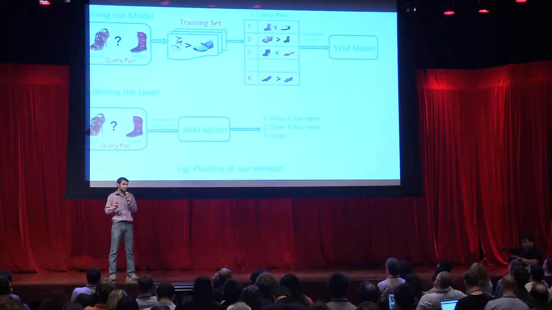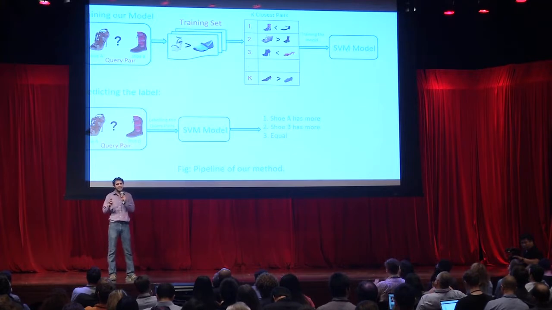Instead of training one SVM model per attribute on all the data, we train only on the top 100 or 200 because we don't want to use data in our training set which is not visually similar to our test image. Once we have the trained model, we use it to take the test image and label it.